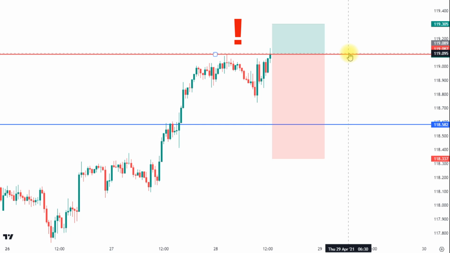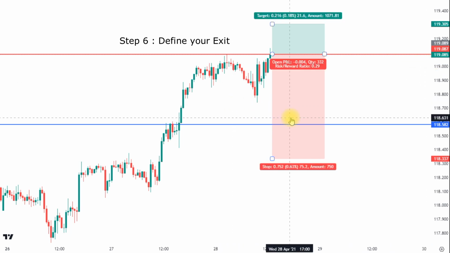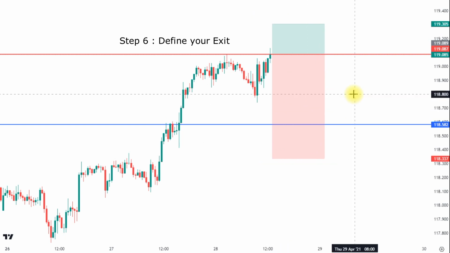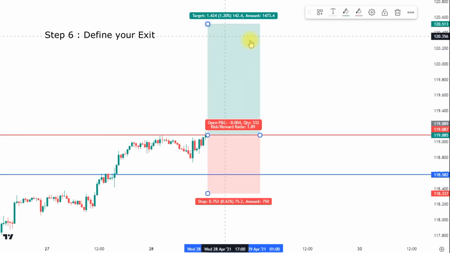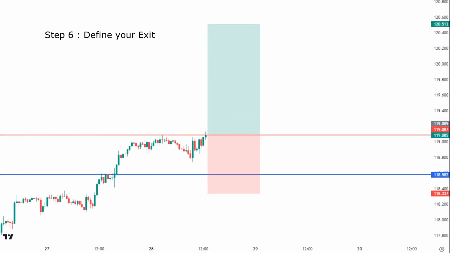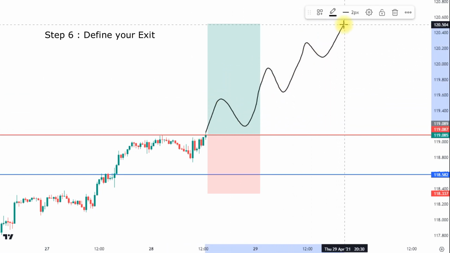So the next step is to place a target or to define your exit strategy. So of course, it could be that you move your stop loss. Once the market is making a new high, you move your stop loss below the last low. This is, for example, a possible strategy, or you use an indicator. But what is definitely important is that you know how to save your profits. So let's say the market has come right up here, made its way further up, your really beautiful trade, and you think, yes, big profits.